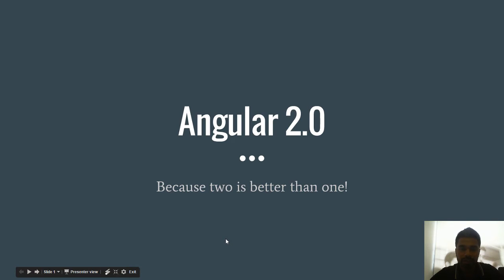Good afternoon, all. So Angular 2 has been released a few days ago, and it's been around quite a while. I think many of us have at least heard the news that Angular 2 is coming. So today we are going to have a look at Angular 2.0 and how we can write a project throughout the course. Today we will be looking into a small introduction to Angular 2.0 and how to set up the quick start project that has been released by Angular.